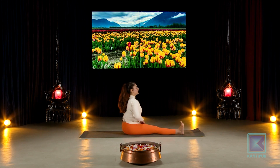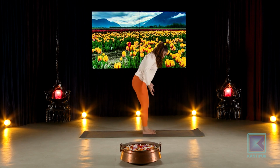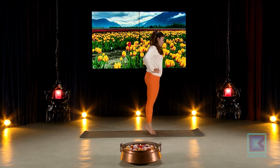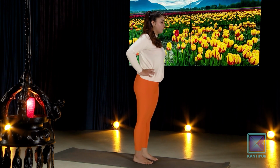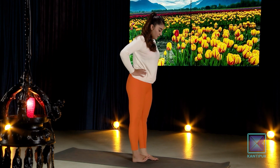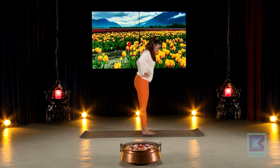Now whenever you're ready, we start coming in onto our toes. So standing up into the front of our mat, breathing in and out. You will relax your feet to the sides and hold there. Now what you'll do is you come up onto your toes. All the way up, hold that there. Gently down, only onto one heel. Back up onto your toes. Gently down, back up onto your other heel.